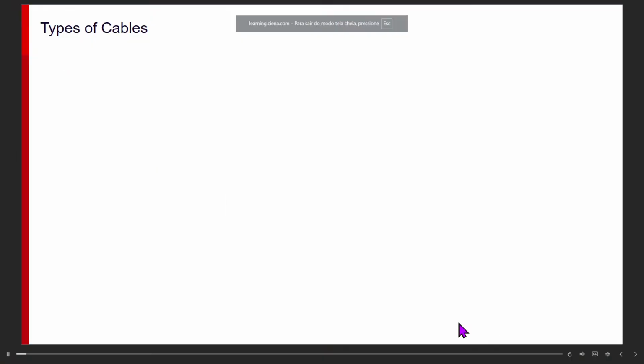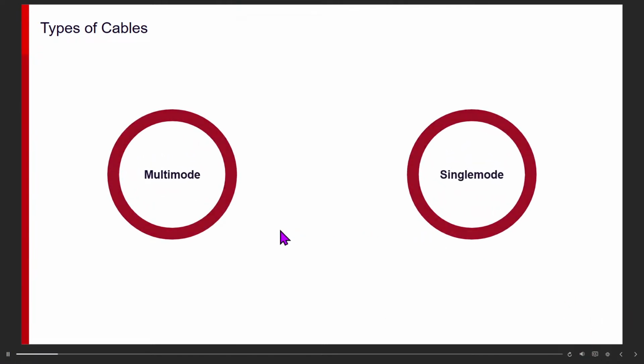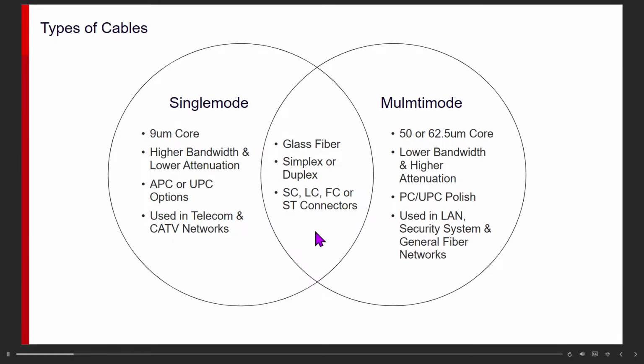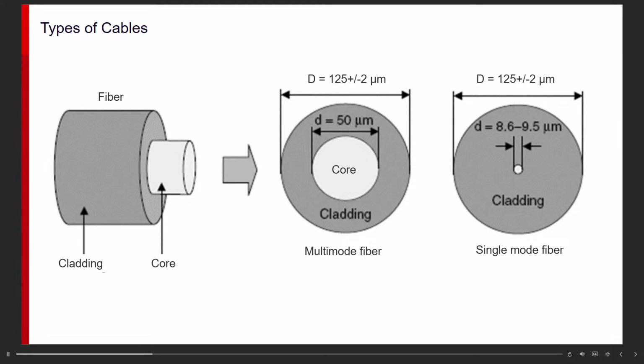There are two types of fiber used in telecommunication, multimode and single mode. The basic difference between the two is in the size of the core and corresponding light-carrying characteristics. The multimode fiber has a larger core relative to the cladding diameter compared to single-mode fiber. The size of a core in a multimode fiber ranges between 50 microns to 62.5 microns, depending on the type of fiber, while the core of single-mode fiber ranges between 8 to 10 microns. The cladding diameter is usually 125 microns for both types of fiber.